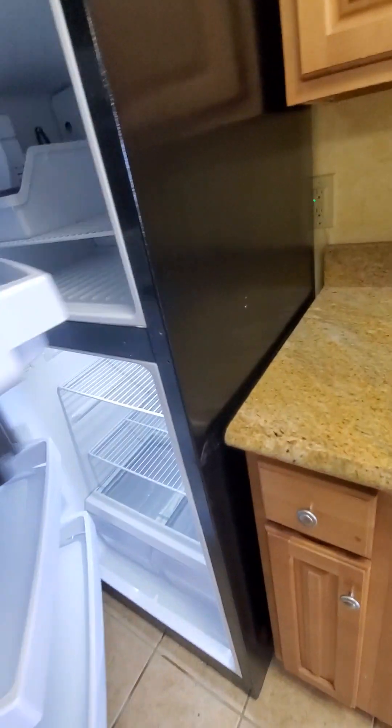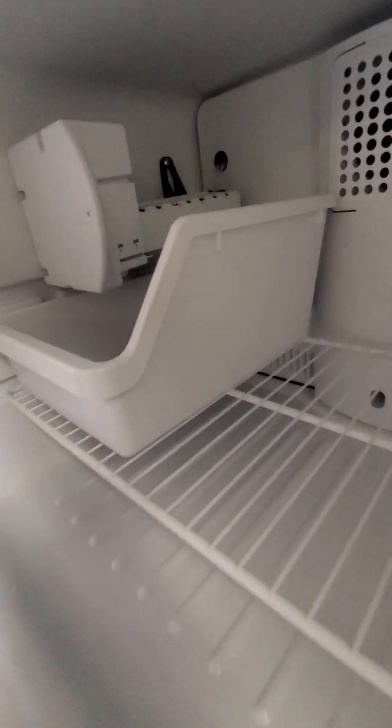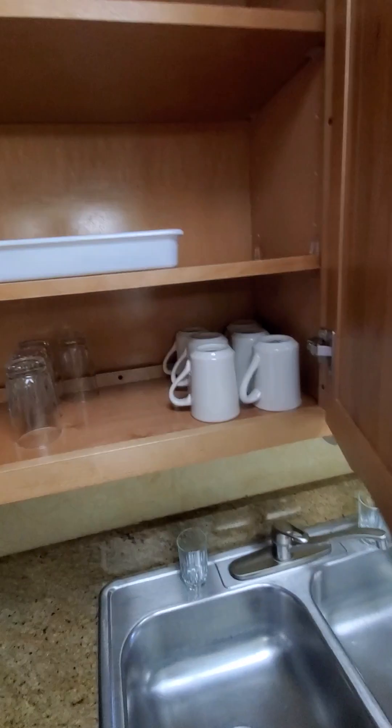The fridge — you can kind of see it's seen better days. They've got just a black fridge, Hotpoint or High Point, not sure who that is, but it's a basic fridge — it's working, it's cold. The browner cap makes it just look dated. That's really the key here.